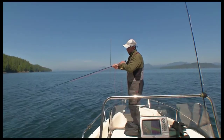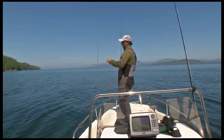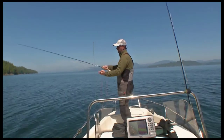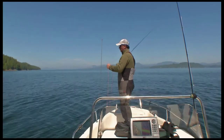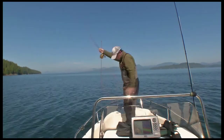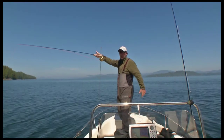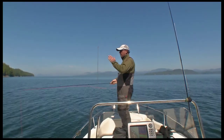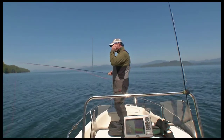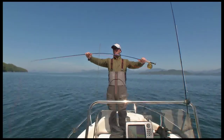This Sage 9-foot XI3 is designed to do a lot of the work for you. I'm just lightly holding it, got my running line. You can see the 24-foot tip on there. It'll roll cast out and it's simply one, two, and the whole fly line goes out. That's how easy it is. Just timing your single haul, your double haul, and then letting that rod just gently carry it out for you — that's where you get the strength in the rods.